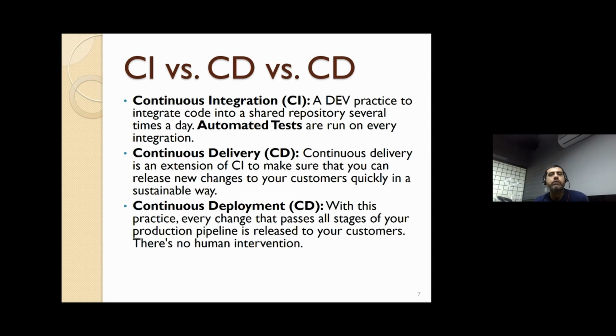Okay, so we hear these definitions, CI/CD. CD has two acronyms. So what is CI? CI is continuous integration. If you are continuously integrating your code into your shared repository, then you can say, okay, I am continuously integrating my code, or I'm following CI, right? But the caveat here is that if you are just pushing your changes into your normal branch, we cannot call it continuous integration.